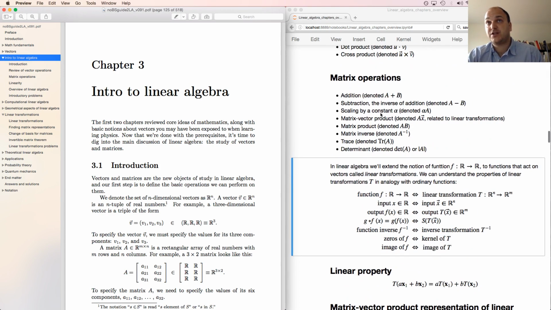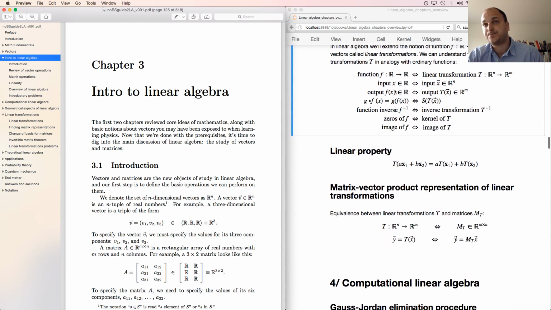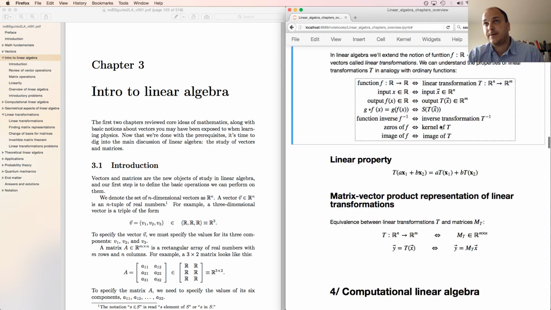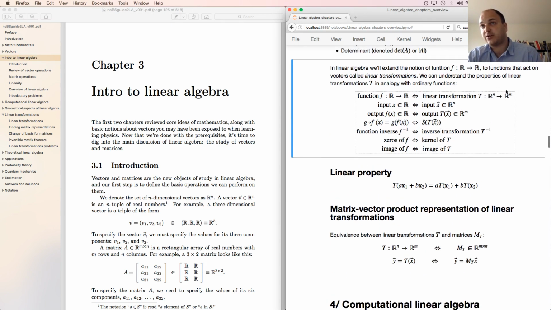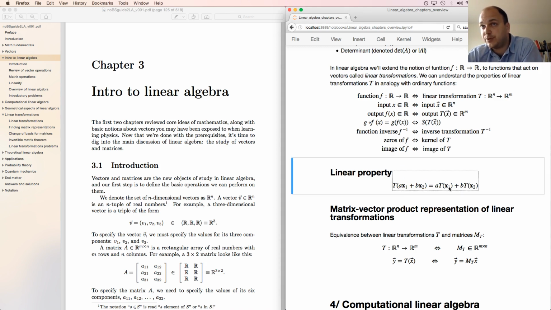And in particular, there's a strong relationship between linear transformations and matrices. Why is that? Because in general, you can think of arbitrary vector functions, but in this whole book, we'll restrict our attention to linear transformations. A linear function is one where, when you input a linear combination, some coefficient a times one vector plus another coefficient b times another vector, the output looks like the same linear combination: a times the output of the first vector and b times the output of the second. So this structure is very useful.